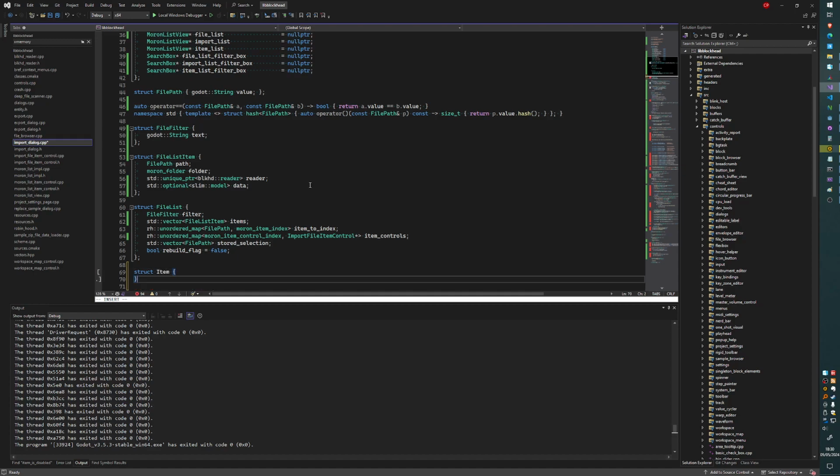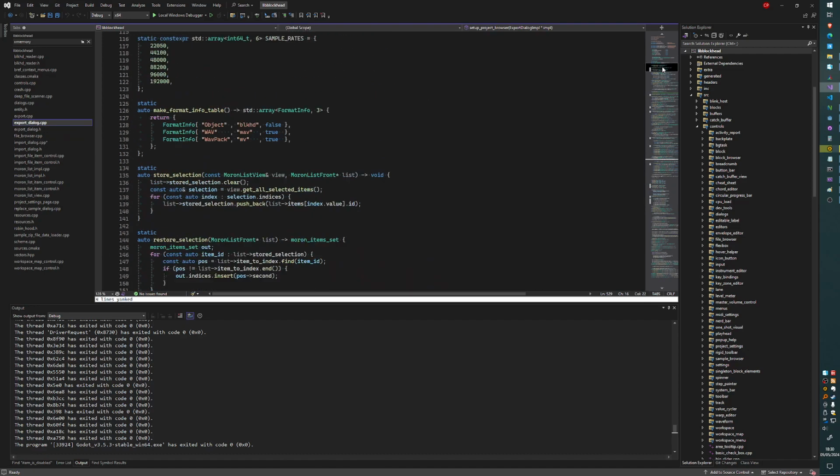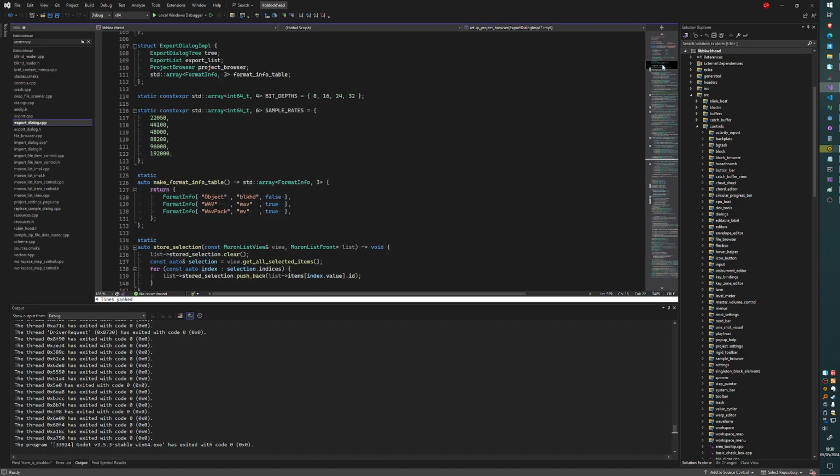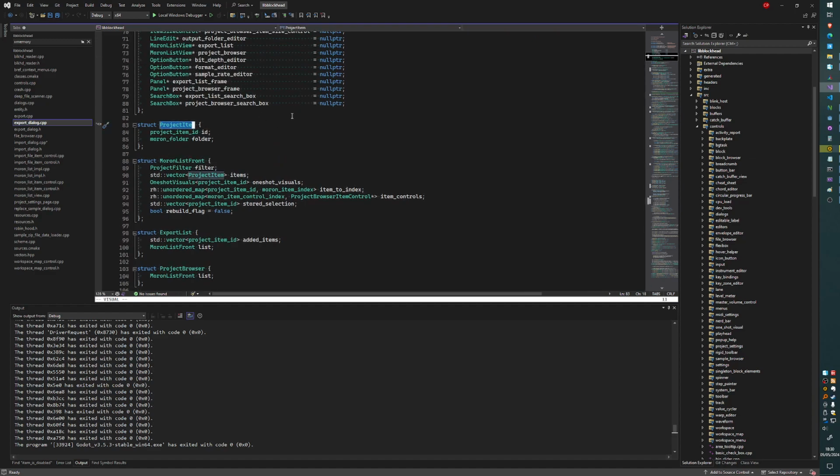In that case, let's just say item. No, it should be... Okay, I need to reuse some things, do I? Project item, that's what it is.